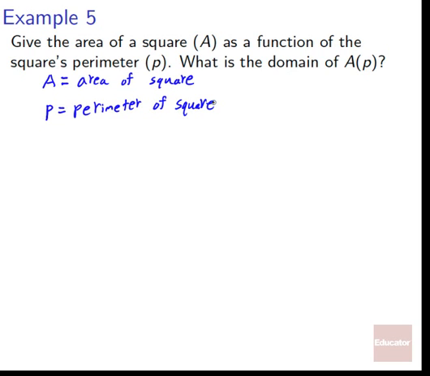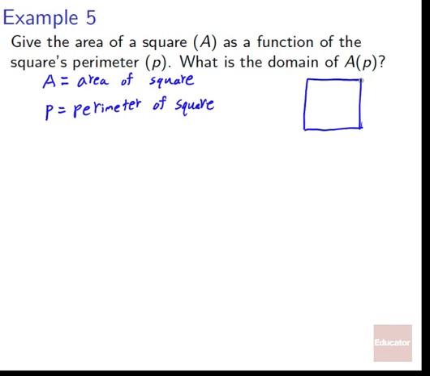So we also probably wouldn't hurt to draw a picture so we could see what's going on a little more easily, right? So we've got a square here. So here's our square, and we're talking about the area of it and the perimeter of it. So that's everything that we don't know offhand. We don't know the area, we don't know the perimeter. They're going to be somehow connected because we somehow want to be able to make a function out of area where we plug in a perimeter and it spits out an area.